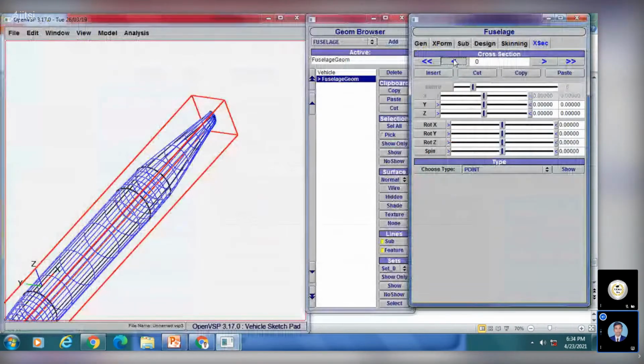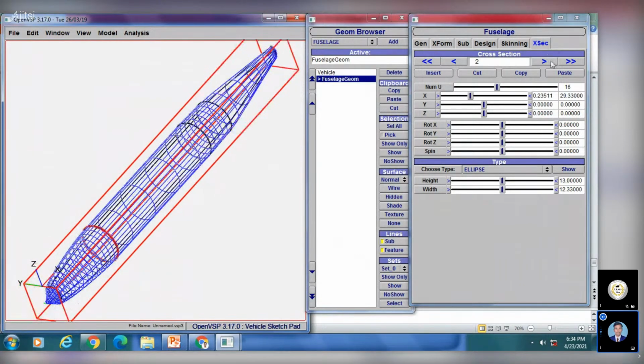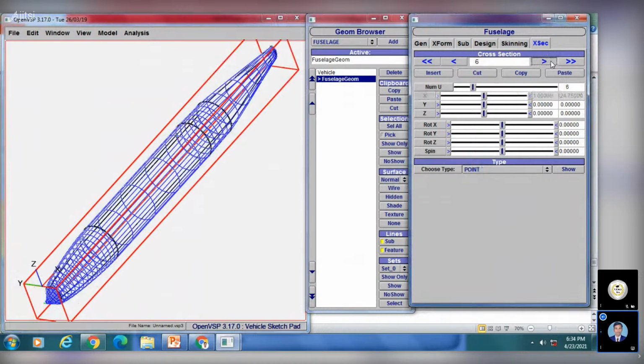So that's why we have totally from 0 to 6, and each and every cross section has been placed away from the nose side. So this value is done, no?